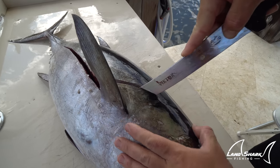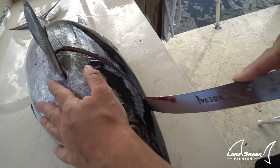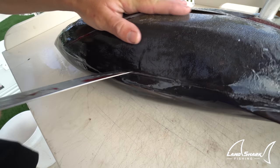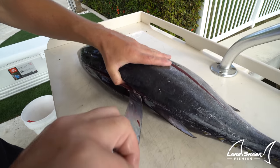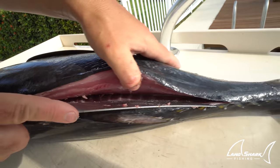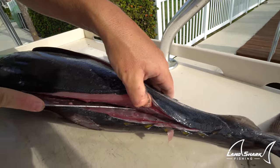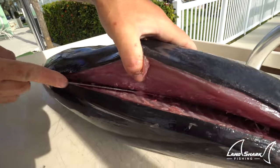When the knife gets to the backbone, that meat kind of goes up, and when you try to go all the way down you end up missing a lot of meat. So I make this cut right here along the head, feel where the head meat ends right at that bone. Then I take my knife and find the backbone, going barely in, riding along that bone. The more time you take, the more careful and patient you are, the less meat and the less sushi you're going to be missing with these fish.